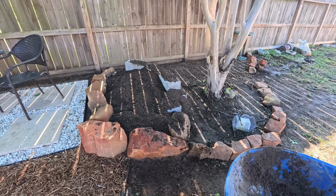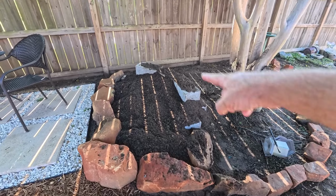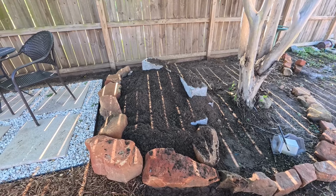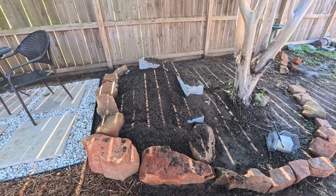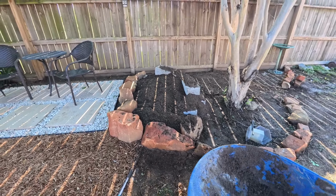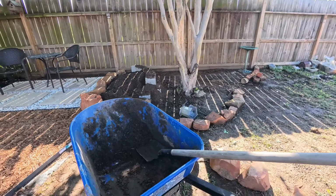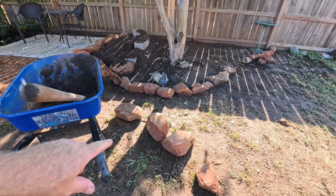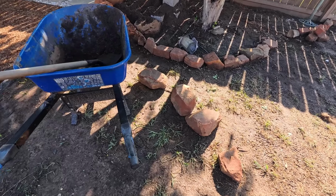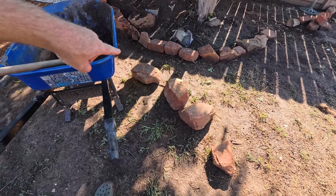But I just wanted to show where I was on it. I got one wheelbarrow full of my dirt that I bought in there, and that's it. The rest is native soil. So I'll get another wheelbarrow in there. I don't plan on doing much work on it today. I just wanted to come out here and throw a little dirt on it, kind of get it going a little bit. I guess I had something to do earlier, so didn't get to work on it this morning, plus it was raining.